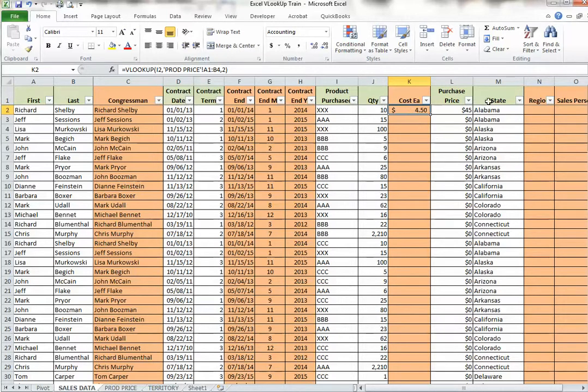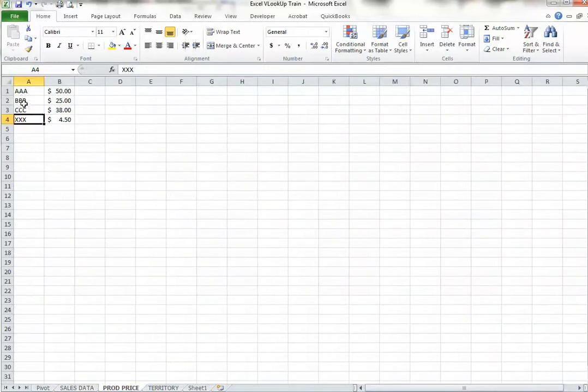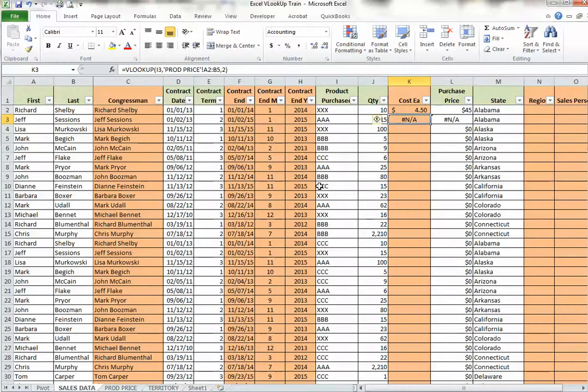However, if I just copy and go down, what's happening is Excel tries to help you out, and if you go up to the first one here, it's saying look in I2 and then product price A1 through B4. Well, when you copy it, it will look in I3 now, which is what we want. However, it's going to product price, it's automatically adjusting that down here. So now it's looking from A2 to B5. Well, we don't want that in there. So what we want to do is we want to keep that part static.